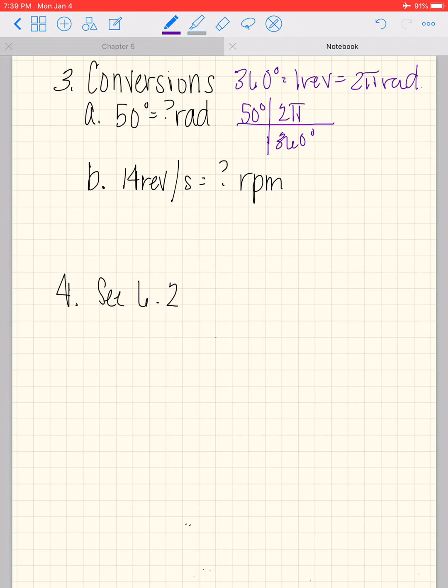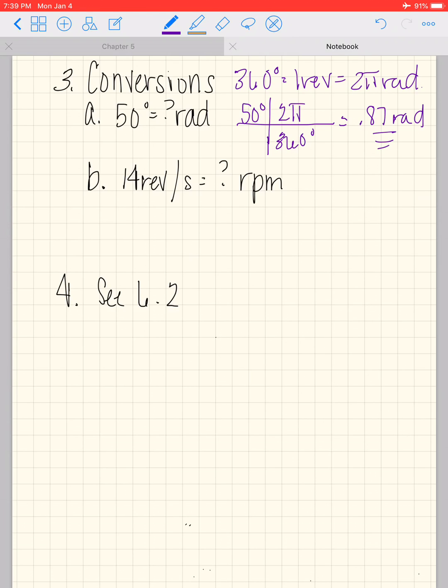In math, you leave it in pi, and I understand that, and that's great. But physics is wanting to deal not with relationships, but actual numbers, so that you can hand it to an engineer. An engineer can hand it to an architect and say, it is this length, or it is this angle. And so actual numbers become important. So click your pi button on your calculator when you're doing these, and you're going to find that it is 0.87 radians. That's your answer.